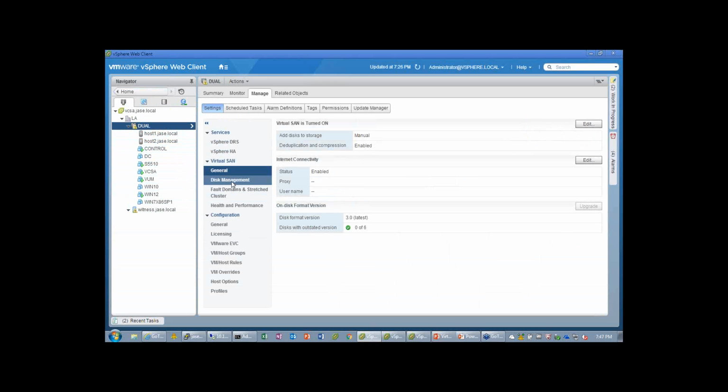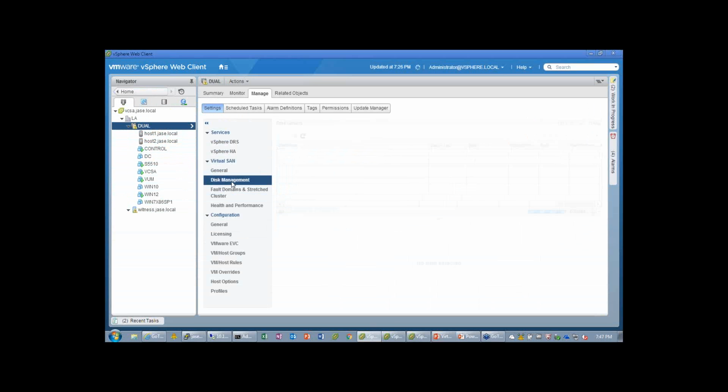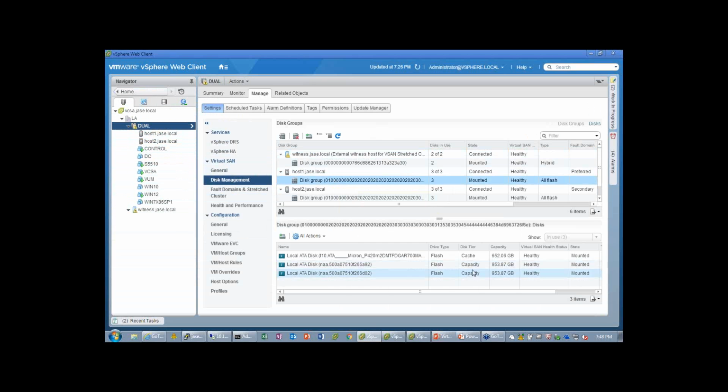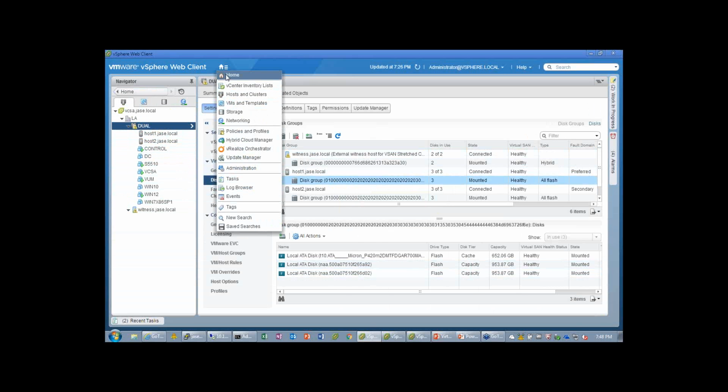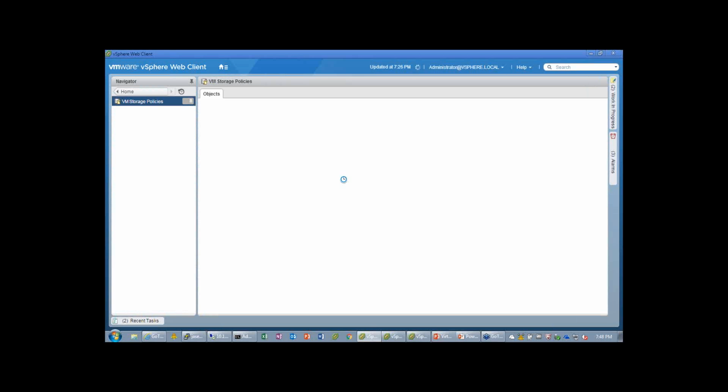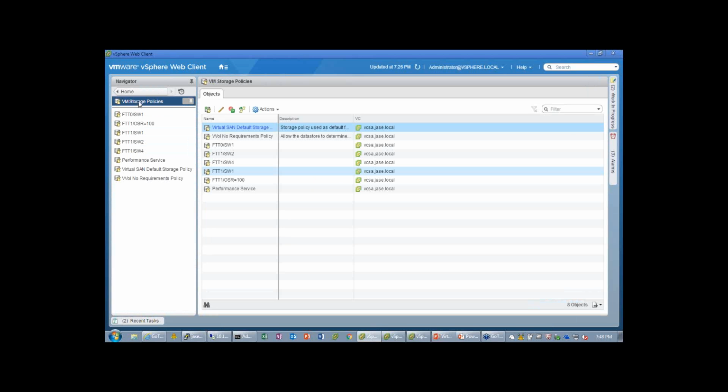Now, I will show one thing. Let me just make sure I've got my disks up and running here. And they may or may not be. Okay, there we go. So they're there. I'll see that I've got my capacity devices. But where it's important, and the thing I like the most when it comes to vSAN, is these VM storage policies that happen to be on my system. I don't have vVols installed, but I can have policies that are specific to vVols.